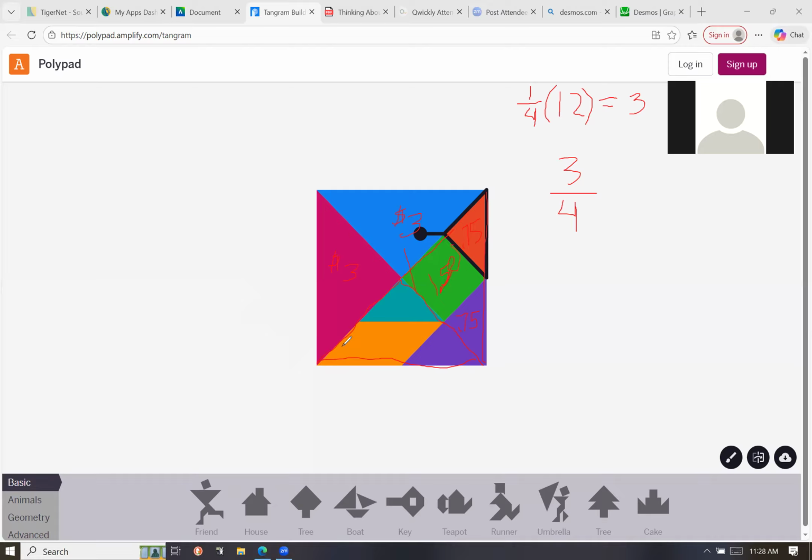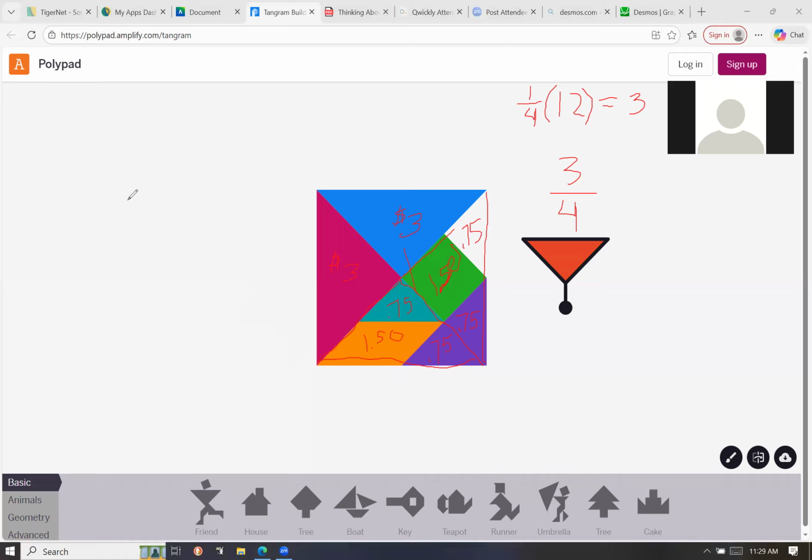Down in our last great big triangle of $3, we have 75 cents here. That's the same triangle, it's congruent to this triangle. We've got 75 cents here. And then this parallelogram, how much do you think it's actually worth? $1.50, because you can drag your 75-cent triangle to here, and that gives you $1.50.